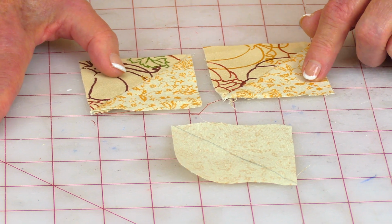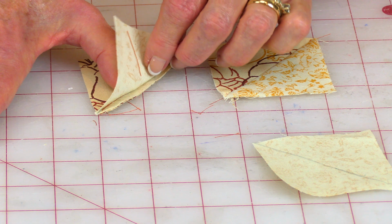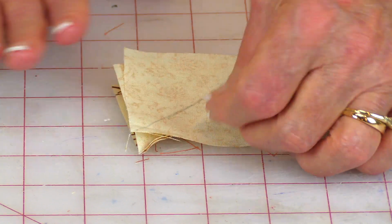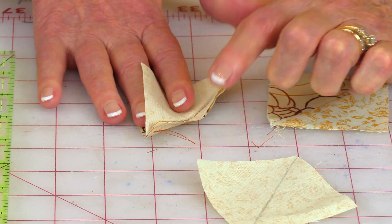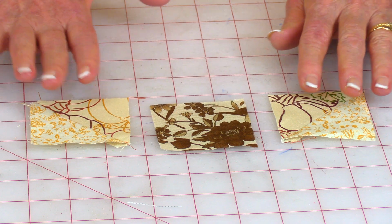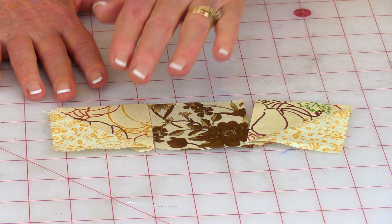Now we're going to work on the lower portion of the Acorn. So you're going to have 9 2.5 inch squares. Try to make them a variety of colors. And you're also going to need 2 background squares with the line drawn at a diagonal. And you're going to place them on top, just like you did before, like this. Stitch them on, and again, stitching on this side of the line, right next to the line. Trim the corners off, and then press. Take one more of your squares for the lower portion of the Acorn, place it in between these, and then you're going to bring front sides together and stitch 1/4 inch seam on each side.